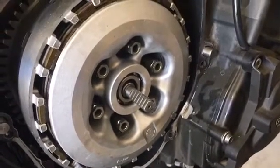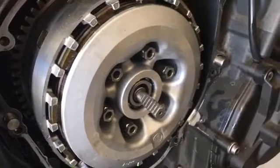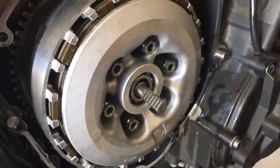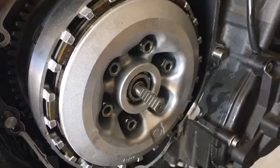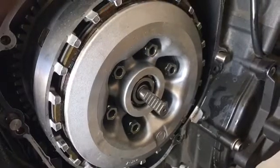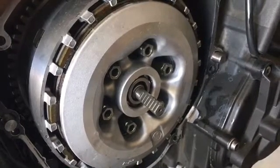Something with clutch springs, I like to use aftermarket clutch springs that are a little more firm. Make sure that the clutch won't slip under heavy load. Clutch up wheelies, and just for racing, which I was doing in the past. Hopefully I can do it again in the future.